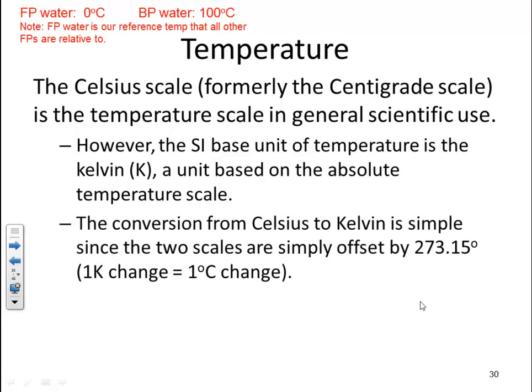The conversion from Celsius to Kelvin is simple, since the two scales are simply an offset of 273.15. If you make a change on the Celsius scale of, say, 5 Kelvin, that changes 5 degrees C on the Celsius scale. It's a one-to-one ratio, and they're changed at this offset by this 273.15. The equation to convert from one unit to the other is Kelvin equals degree C plus 273.15. So you just plug in your degree C, add 273.15, and you get your Kelvin.